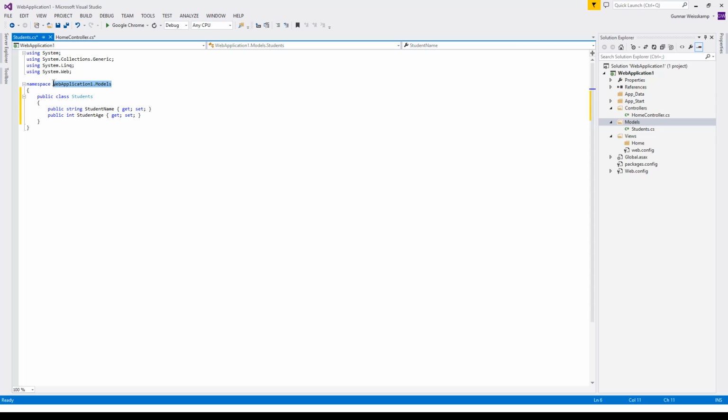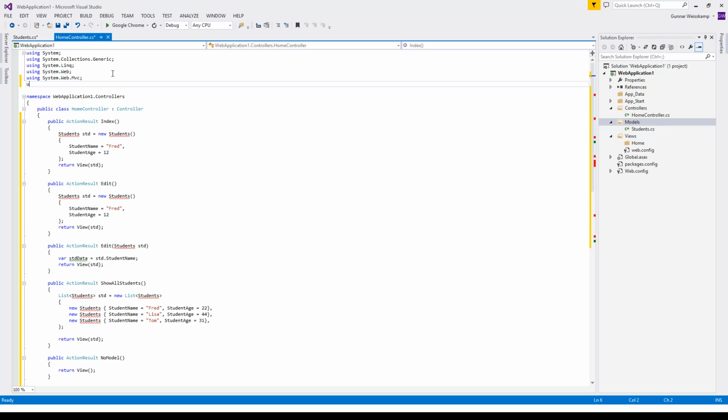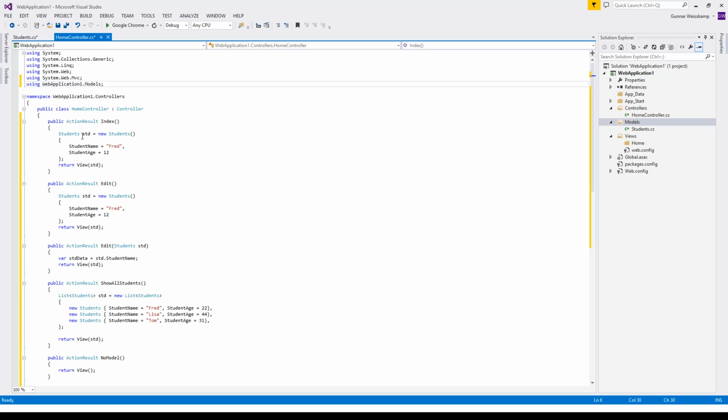Let's bring our model namespace into our controller, because we're going to use the students object here, as you can see. There we go, so the student object has now been brought into scope for this controller here.